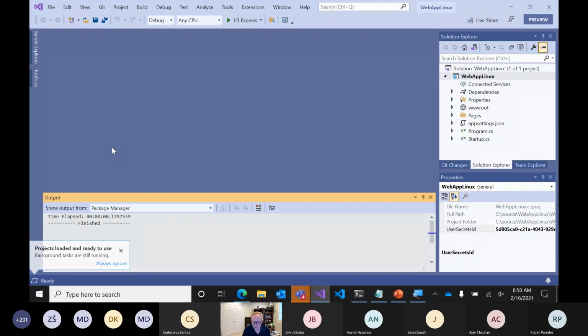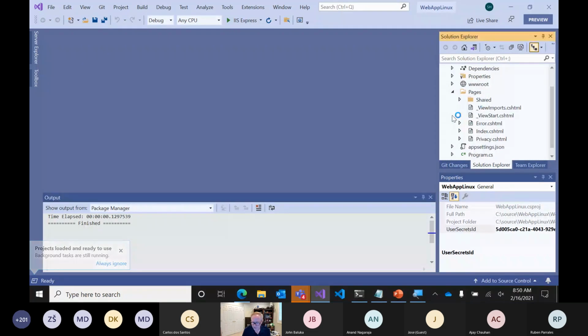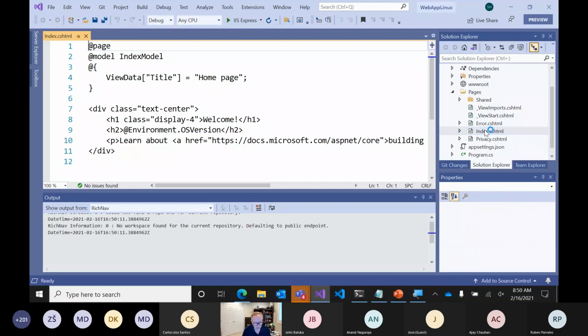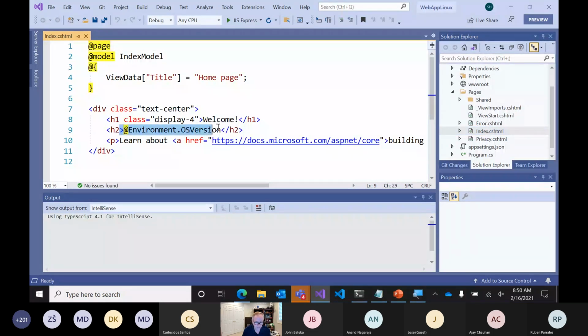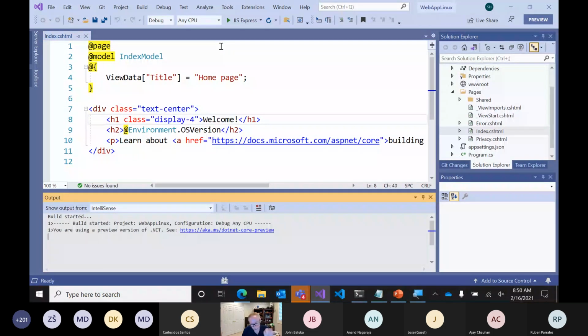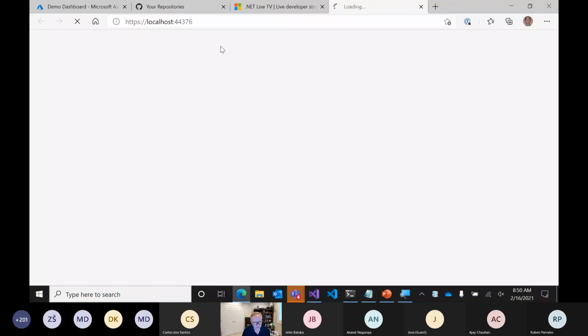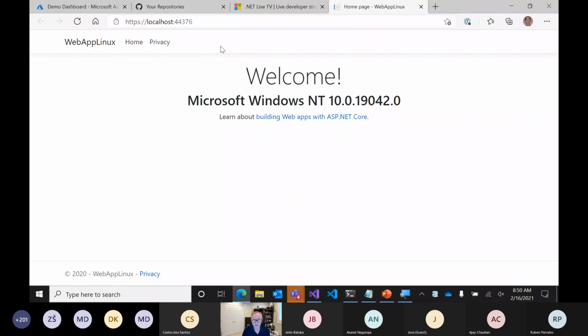But one of the coolest features of it is, if I look at the app, the main change I made is on my index page, where I write out to the screen the OS version. Let's just Control F5 this project. It's going to do exactly what you expect. It's going to write to the screen that, hey, I'm running on Windows. Look at that, Windows NT 10.0.